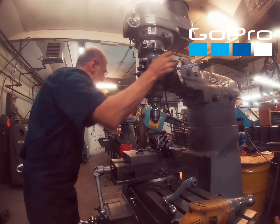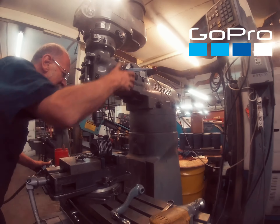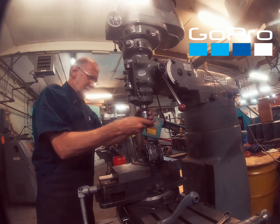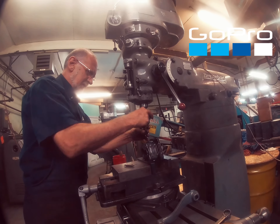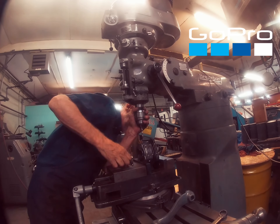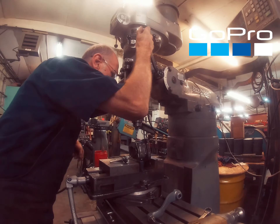I ran a screw machine for a little while. I worked over at — I don't know if you've heard of Pairing Tools — they're over in Seacong. They got a contract with NASA. So NASA — they're not doing it now, I don't know if they're still doing that — but at the time, what they would do was make these bolts. They'd have guys running the machines, milling them or whatever, and then they'd have somebody electroplate them, anodize them, and color code them.